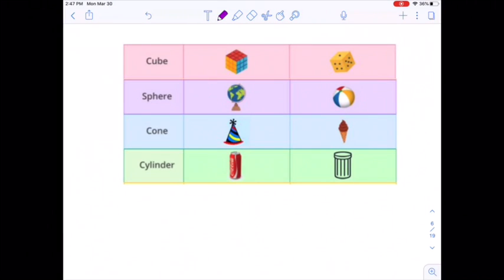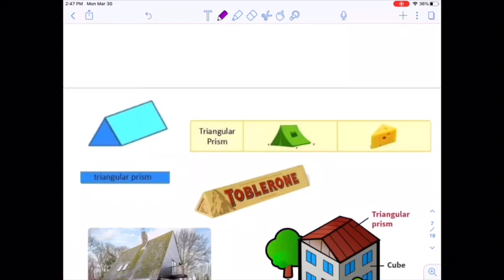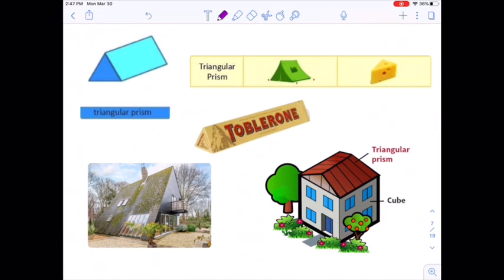Yesterday, boys and girls, we talked about these four figures that you learned about in kindergarten. And today I want to talk to you about two new three-dimensional figures that you get to learn about as first graders. One is called a triangular prism. Triangular. I hear the word triangle in that. Do you see the triangle on the front of this shape? That's how it gets its name, triangular prism.